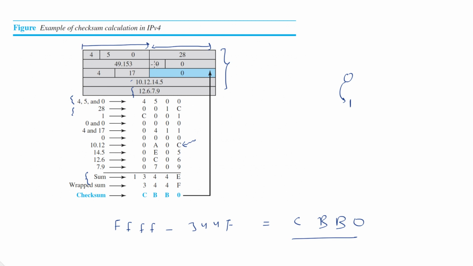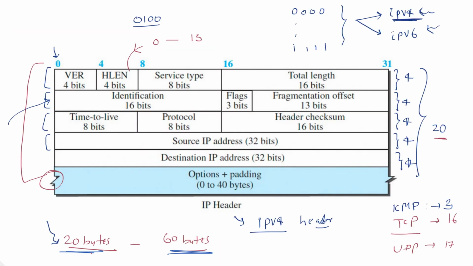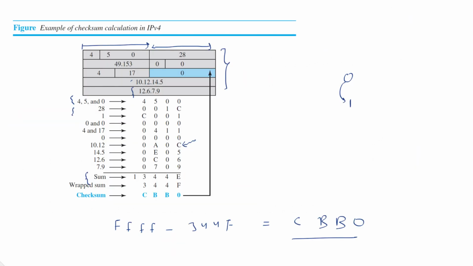Now suppose there is some intermediate router which changes the TTL. If you remember, TTL is the third row, first 8 bits, right? So suppose some intermediate router changes the TTL, and it is supposed to change the TTL itself, so the intermediate router will make it 3. So there are some fields that intermediate routers change. That's why every router calculates the checksum and puts the checksum in again, because they are changing this field, at least the TTL, so they have to calculate the checksum again and put it in the checksum field. So checksum is calculated at every router because they are changing the fields, right?